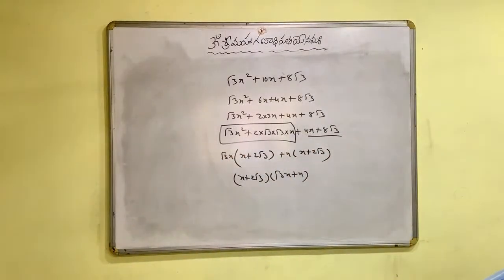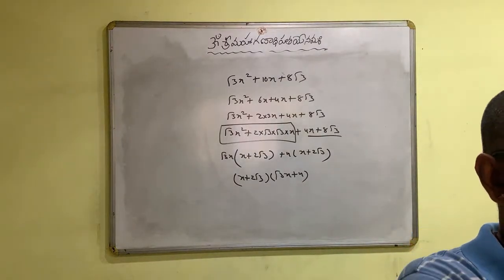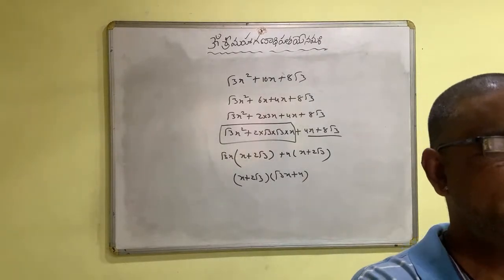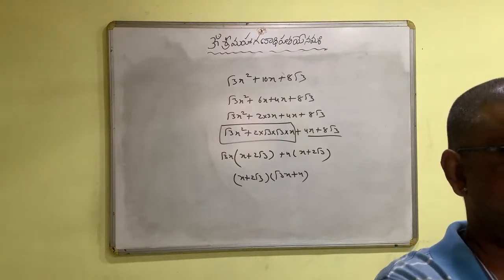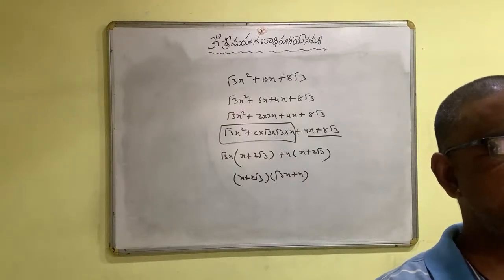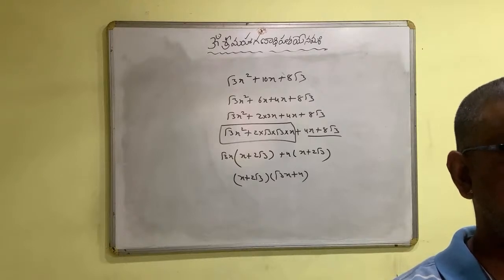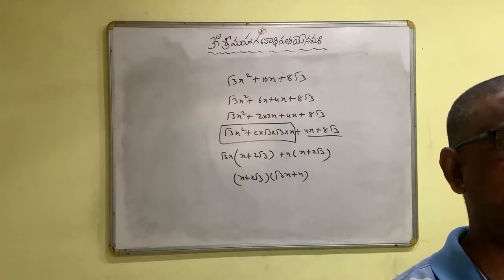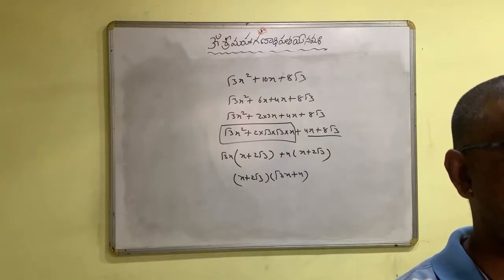Okay. 4, if you take 4 common, remaining is x plus 2 root 3 kada. Third step, yeah. Write 6 as 2 into 3. Again 3 as root 3 into root 3 because first term lo root 3 undi kada. Root 3x square is there na, so we need to get root 3 there. So split 6 as 2 into 3, again 3 as root 3 into root 3.